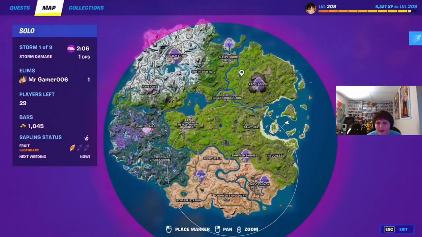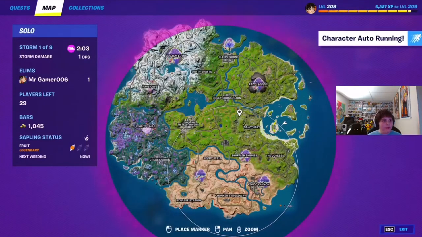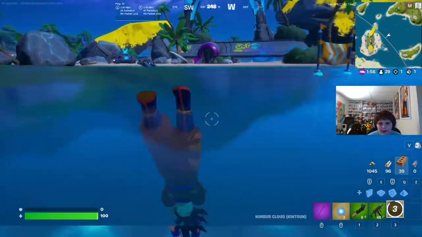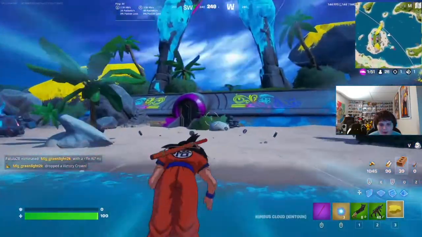Not many map changes other than the Daily Bugle, which is a really good one. Happy Lazy Lagoon's back. It's from Chapter 1 Season 8, if I'm right. Pirate Season. And then we got Kami's house. It's actually Kami's house now. And yeah, pretty good update. I'll give it an easy 10 out of 10. Really haven't had any issues with it.